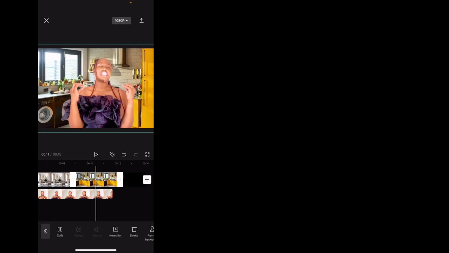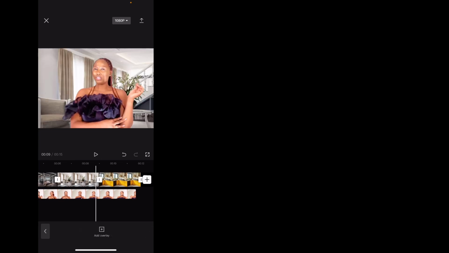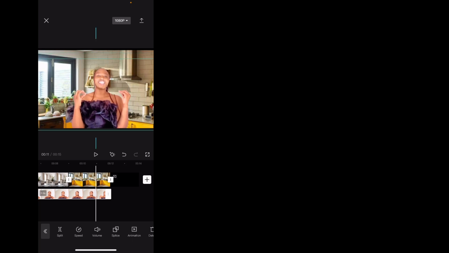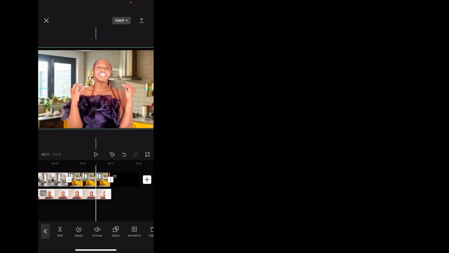Can you see that? So the kitchen background, I'll also come and I will zoom in, move down, zoom in to fit. If it's not fitting, you can equally split the human figure to move in. Now let's go. I can tap on myself, move myself in, move myself down, out, up, anyhow I want to. I can equally split at any point, at this point, so that it fits into how I want it to look here.